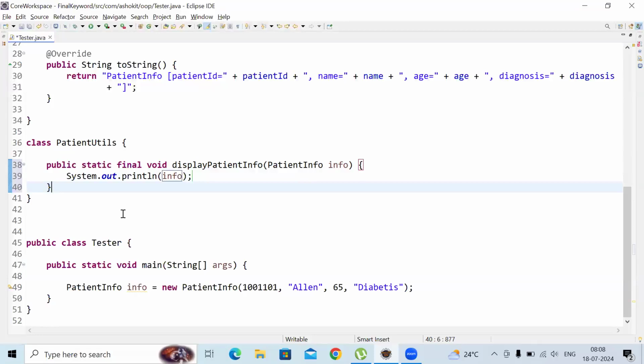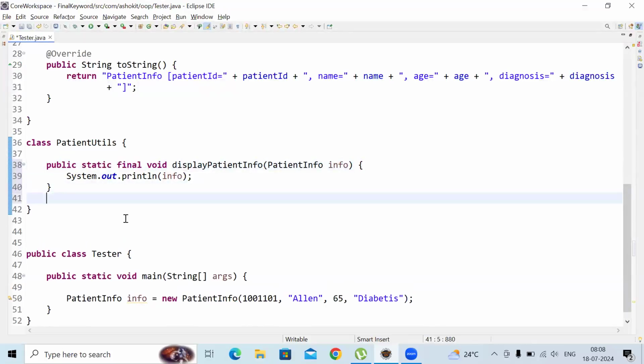Yesterday I told you, static methods we cannot override, but if you create the same static method in the child class, it is going to become method hiding. But we do not want to allow hiding the method. If we don't want to allow hiding the method, then we should go for static and final. Anyhow, I'm not doing it here, but I'm writing them as public static.